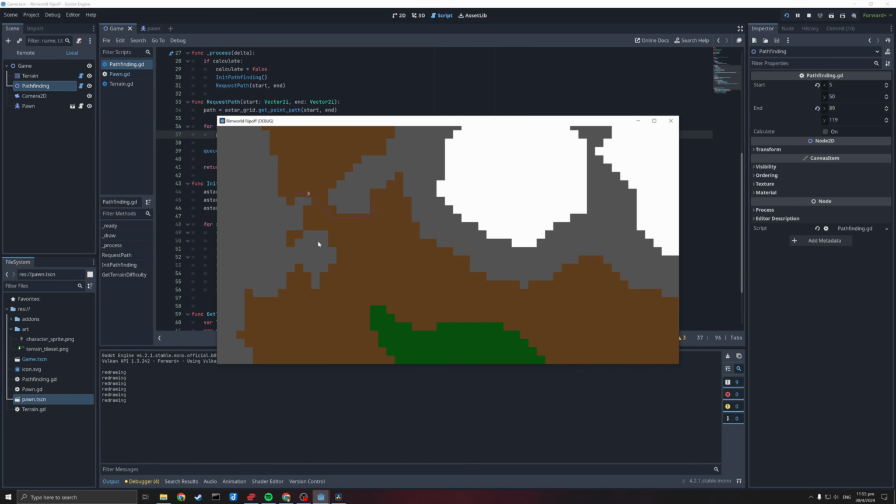Alright guys, I think that's enough for today. We've got our little guys running around now. Now of course once we've got that, it doesn't have to be us manually clicking him, telling him to move somewhere. It's going to be a Rimworld style game. So the character will have his own little needs and wants and little priorities. And so when he thinks he wants to go eat some food, he'll find some food on the map. And if there's food over here, he'll go and find his way to it. So this is a big bedrock of our game here.